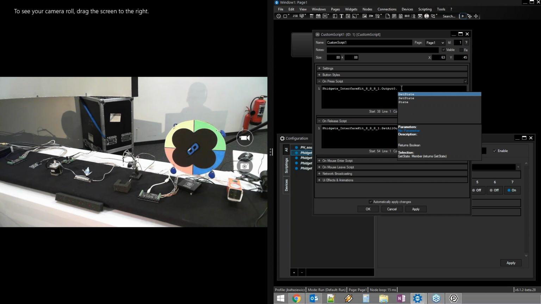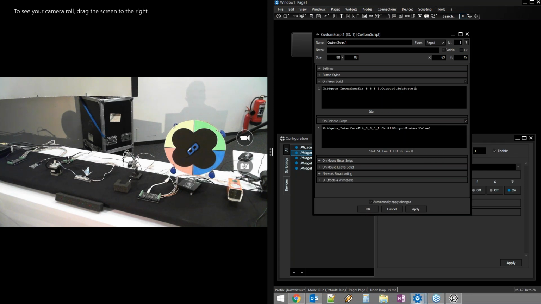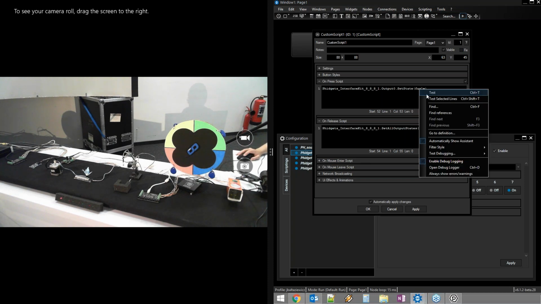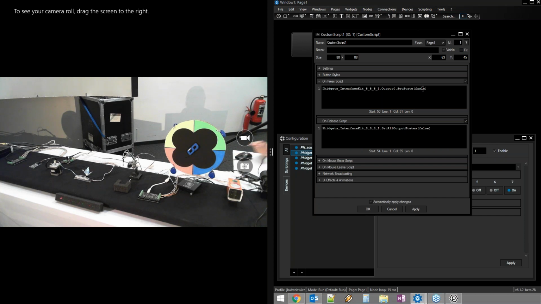So with get state, you can get the state it's currently in. It's false for the moment. And you can also just set the state. Just enter the word, test it, and there you go. Whoops. If you can spell correctly, that is.